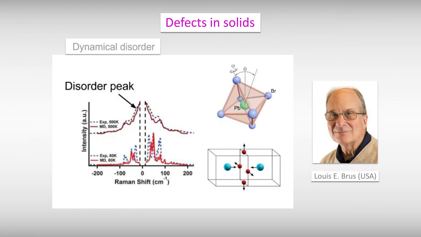Another mechanism is thermal and charge fluctuations, leading to additional lattice imperfection or dynamical disorder. This effect was theoretically and experimentally studied in 2017 by Louis Brus, who has been recently awarded the Nobel Prize for discovery of quantum dots.